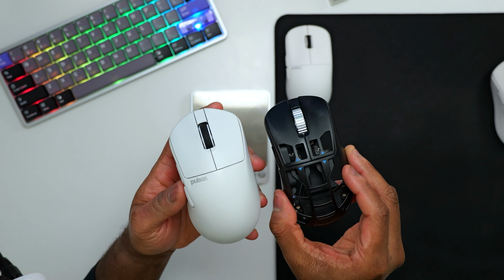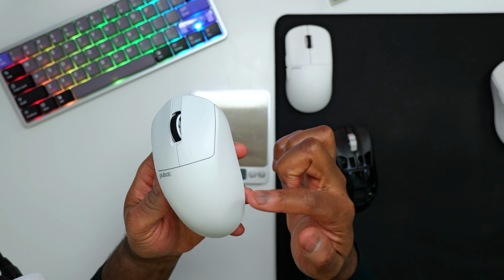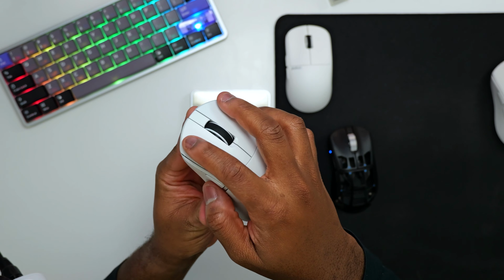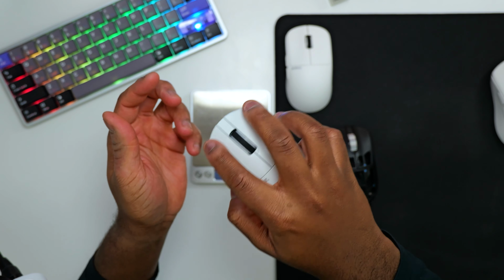So in comparison to the X-Lite, on this right side here, it's definitely a bit more slanted, and on the X3, it's much more flat, giving you a more solid place to have a better grip on the mouse. Now, coming around to this side right here, you're going to catch your palm for more support as well. So flatter sides here, palm support here, and a locked-in grip, and it feels really nice.